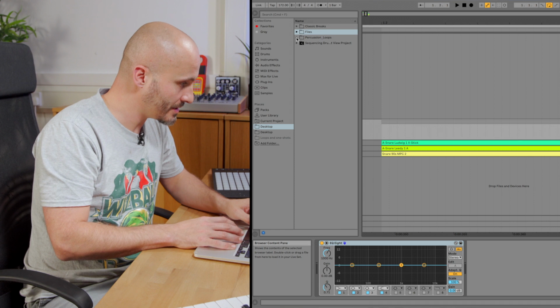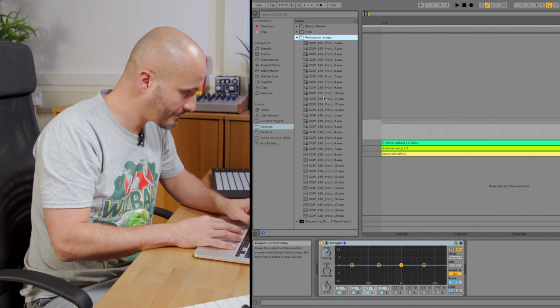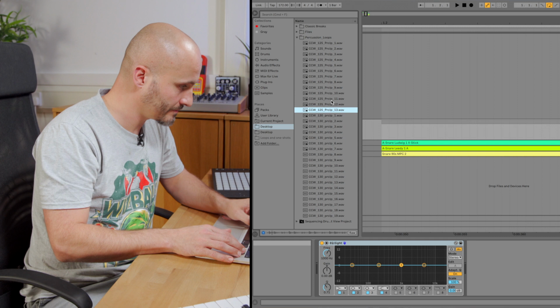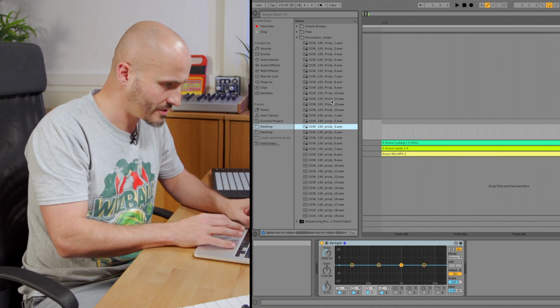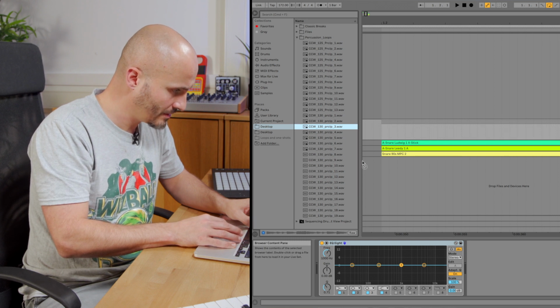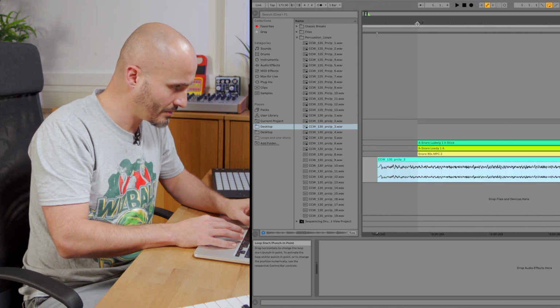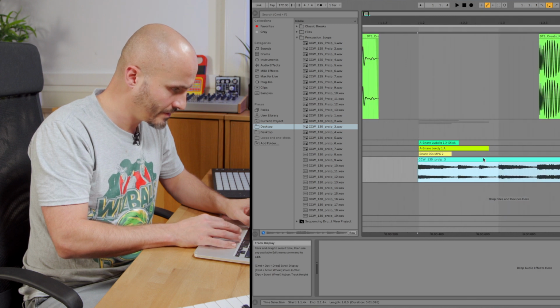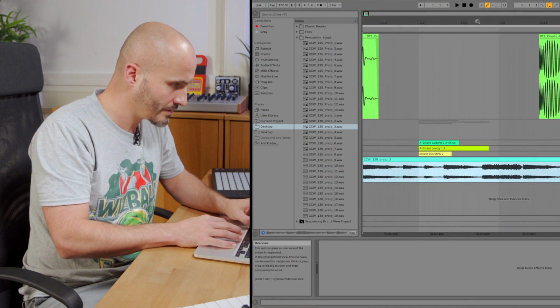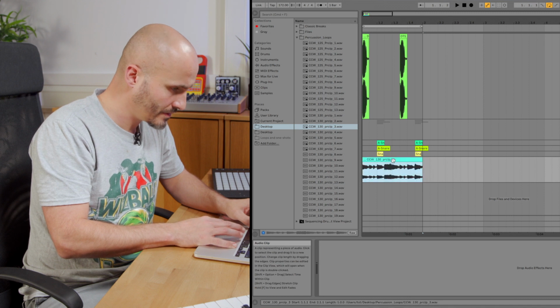So now we have a kick and a snare layer. Let's have a look at adding in an actual loop and editing that to work within our arrangement. So I've got some percussive loops here. So let's open this up and let's see what we got. That's got an interesting texture to it. So if I drag that in to the track here, I'll just zoom out and position that correctly. And just bring that down in volume.